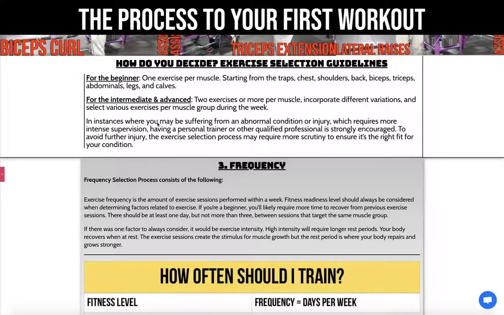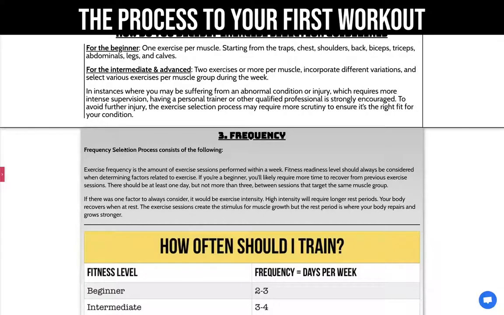In instances where you may be suffering from an abnormal condition or injury, which requires more intense supervision, having a personal trainer, I'm going to keep saying this because this is very important, especially if you really want to make substantial progress, or other qualified professionals, is strongly encouraged. To avoid further injury, the exercise selection process may require more scrutiny to ensure it's the right fit for your condition. Keep that in mind. So actually taking into consideration all the factors that you may be experiencing will allow a more specific program plan to be directed to getting you the result that you want.